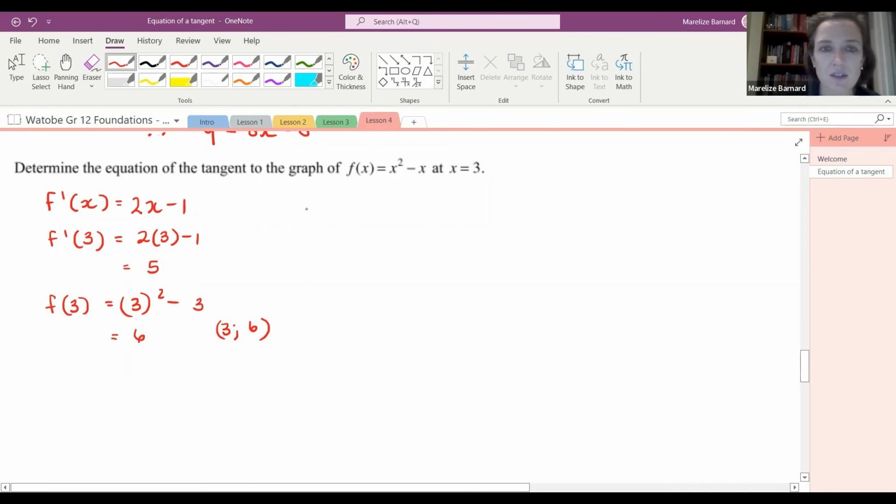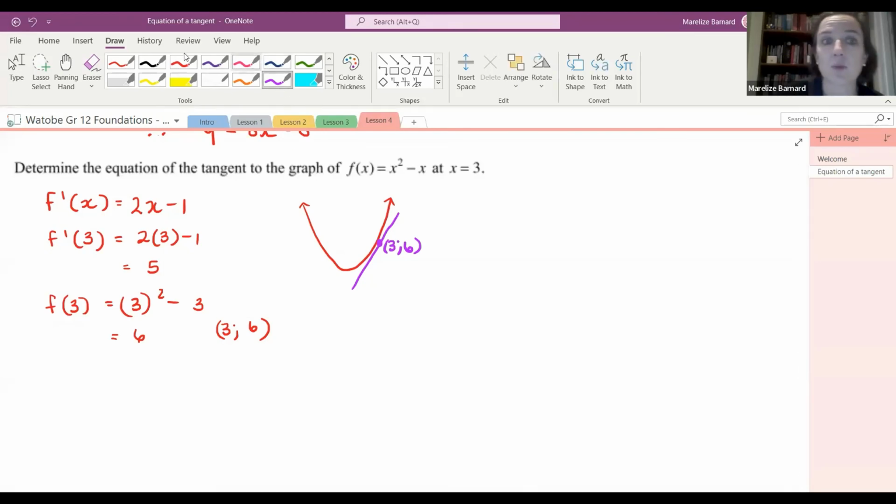So again, just a quick representation of the situation. It's a happy face parabola, we don't care so much about the detail. We just know that this is a happy face parabola, and there is a tangent at x equal to 3 and y is 6. So that's basically what it looks like. No need to be specific about x-intercepts or anything like that. We can just draw a parabola that represents roughly what x squared minus x is going to look like, just for this purpose.